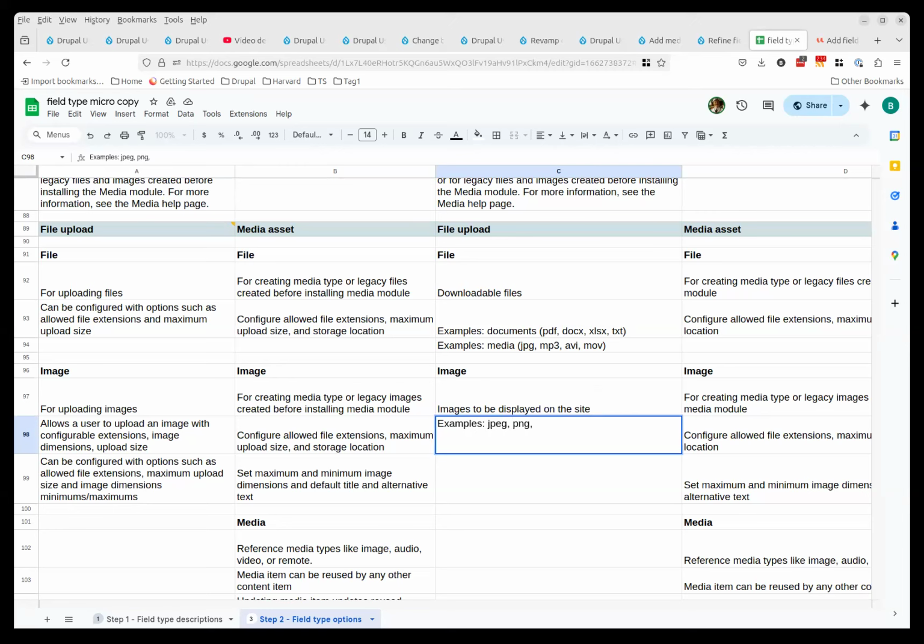And is it GIF or GIF? Let's spend half an hour debating that.